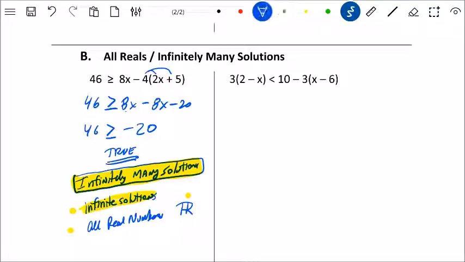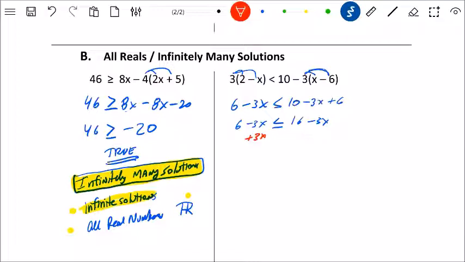Now let's look at this next problem and we'll see the same type of thing. So that's 6 minus 3x less than or equal to 10 times something, and let's multiply that in here. Negative 3x, and negative times negative is positive, so it's plus 6. And so I immediately see that on the right side I should be combining some terms. 10 plus 6 is 16 minus 3x. Oh, well, the x's are the same, so let's go ahead and do the plus 3x on both. We make that 0, but also go here. So we get 6 is less than or equal to 16. Well, it's not equal to, but it is less than. So therefore, this is true.